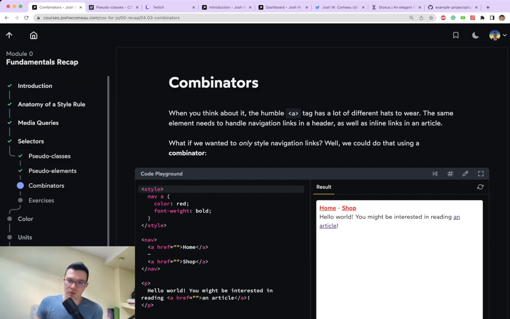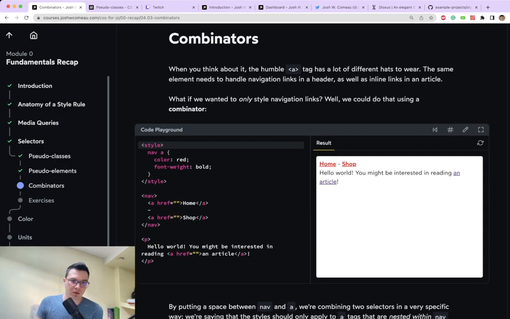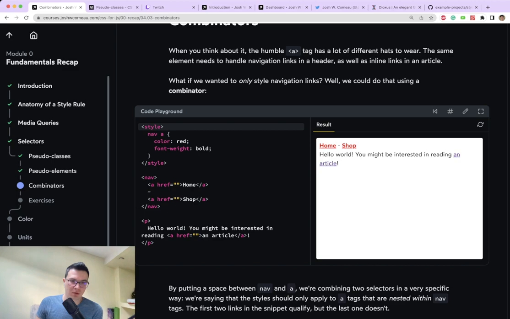Well, we could do that using a combinator. This is structure. It's not just a single tag in the selector, but we have an a tag in the nav tag. Only in this case we apply this style.